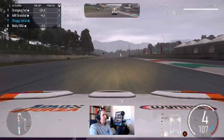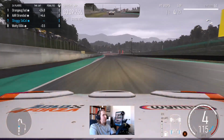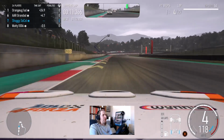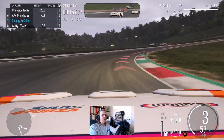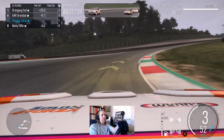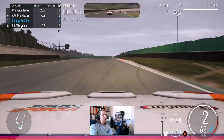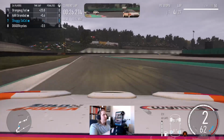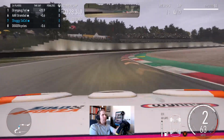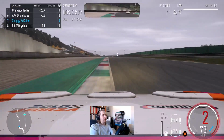Okay, so let's bring it over here to the left. So again, you can see where the braking line starts, but there's also some white lines there where the braking boards are. So is that the 200 or the 100 there, that second braking board? Pull back into the throttle, second gear, course condition light, just a quick brake, turn in. You can use that curbing there. I try to keep it mid-track and open this corner up a little bit, gives me a little better run out. You can get on those yellow curbings a little bit.